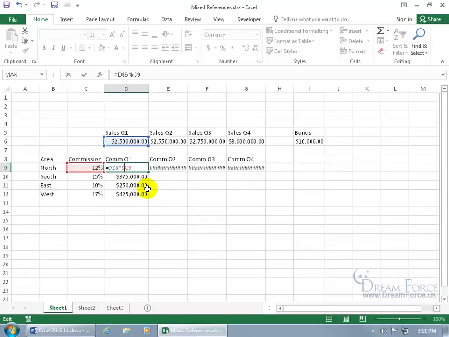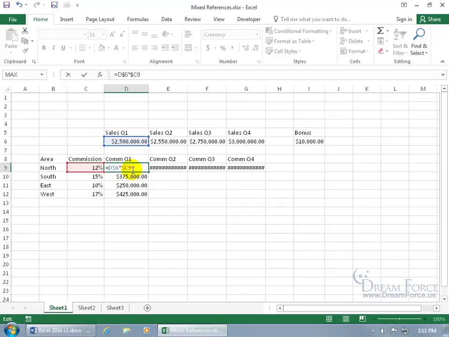Now, it's called a mixed reference because we've got a $ sign for one reference of the cell, which is referring to the column, and one without, which makes it relative. That is, if we go down row by row, it'll update row by row. But since we're going over column by column, it's going to update it column by column, except that we added a $ sign, or an absolute reference, that says don't do that. Stay in the same column. It doesn't hurt, again, to go ahead and do $ signs for both if we're just going over column by column.